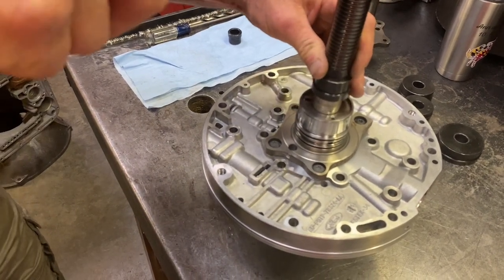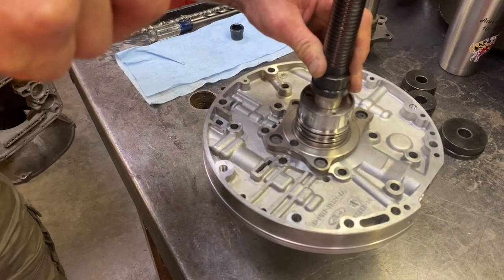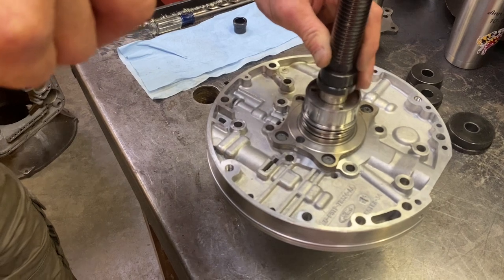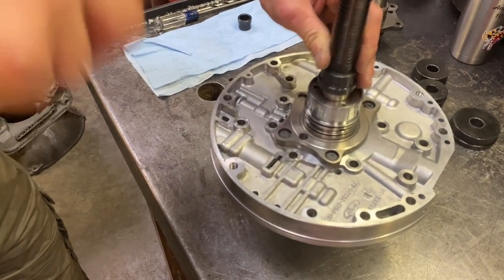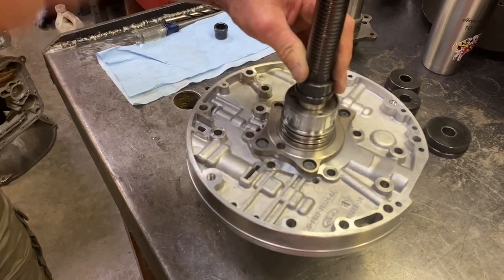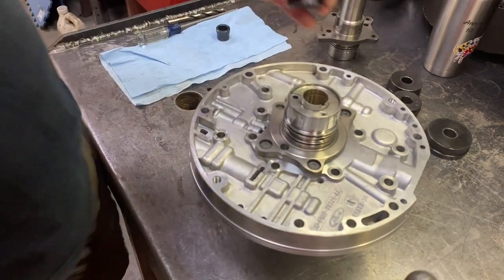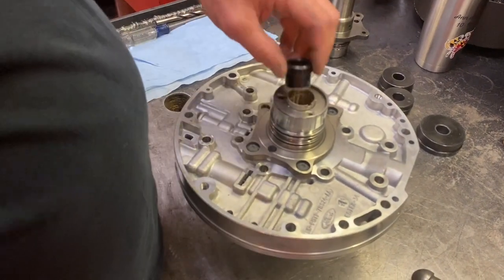This is where you want to slow down and just make sure everything's happy. And it feels like it's going in perfectly straight. So far, so good. And at this point, I'm going to take it over to the press and press it the rest of the way in.